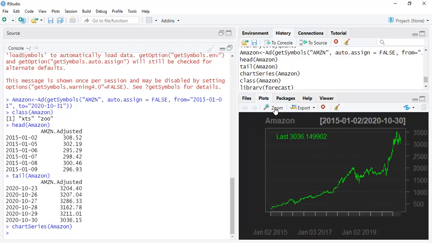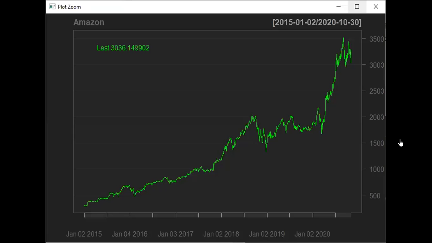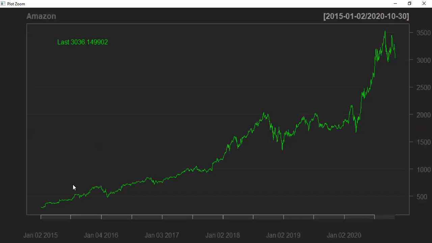Let me zoom this in, but I have to share the plot zoom. So here, you should be able to see it now. So it goes all the way up and it dips down here. Notice, there are little dips of this stock. But it just kind of goes down and up. But you see an upward trend of this stock, this daily stock. And that's, in a nutshell, what time series is about.